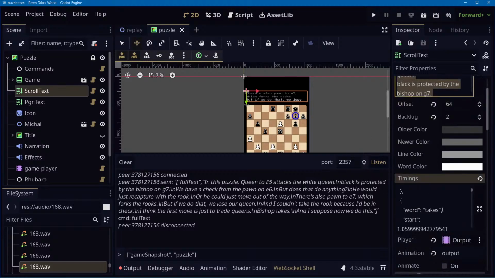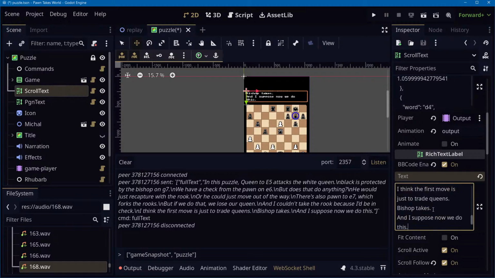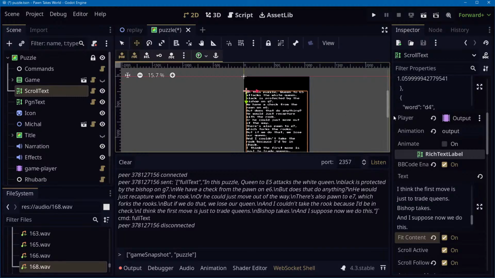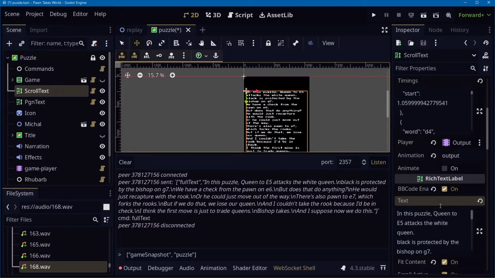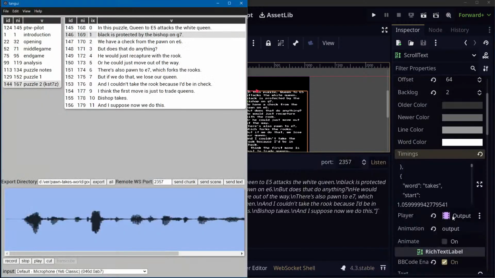Probably what we should do is copy this and paste it into the text field, and fit content. All right, so what we're going to do is we're going to send that.